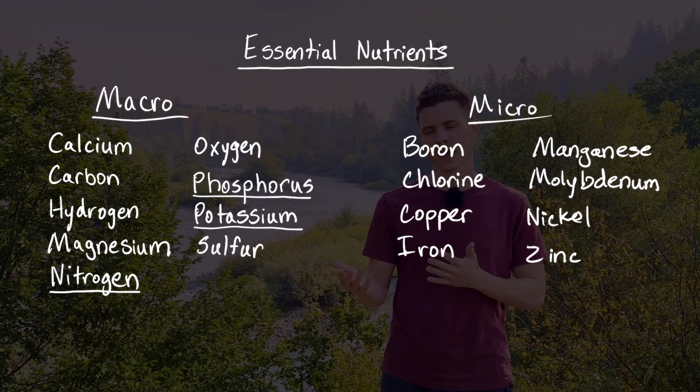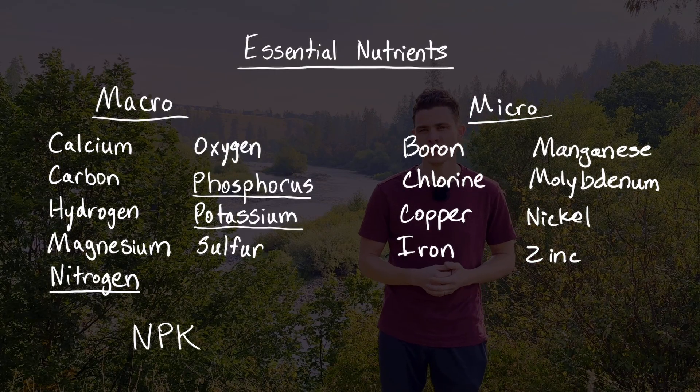This will become really relevant when we discuss practical measures we can take to address soil nutrient deficiencies. So how do plants gain access to the nutrients they need? One of the purposes of root exudates is to attract microbes who will feed them. Let's take a look at which microbes we're talking about — starting with the big three: nitrogen, phosphorus, and potassium, or NPK. You might have seen this ratio on a fertilizer at the store. These are only three of the 17 essentials, but they are pretty key. When it comes to plants receiving N, P, and K from soil microbes, we're talking largely about bacteria and fungi.